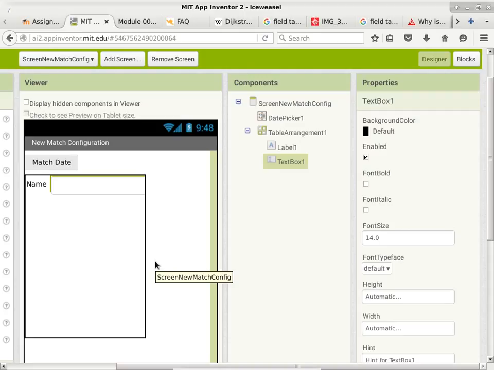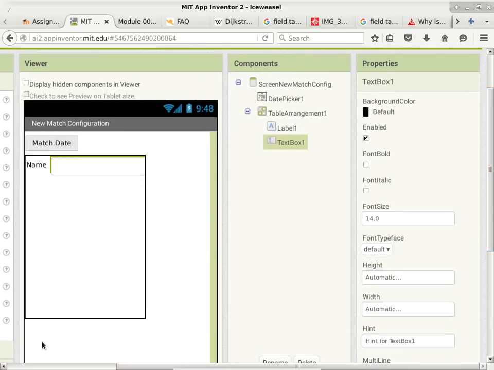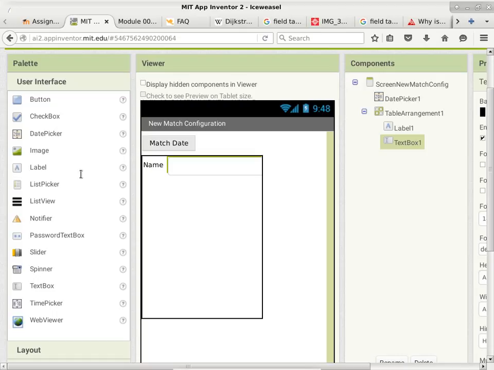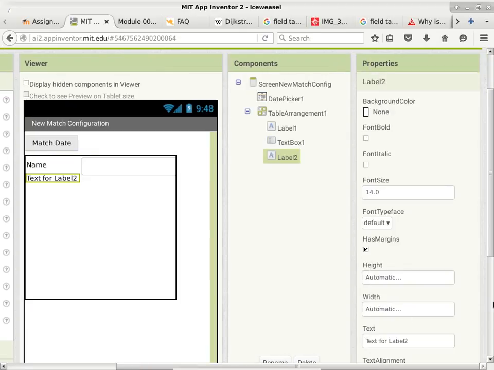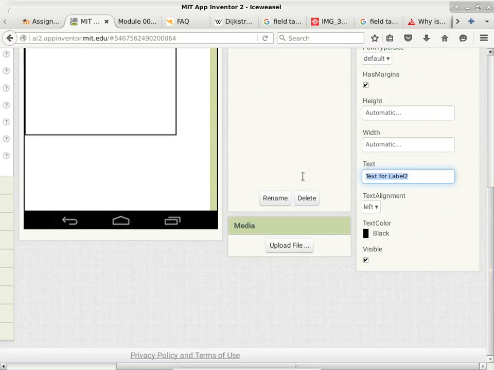What else do you think I will need in order to start a new match? What is needed to start a new match? Remember, there are certain things that are variable, okay? The number of lanes is variable. So I might want to enter that here, okay? The total number of lanes is going to be over here. So I'll write down here and specify this is the number of lanes.